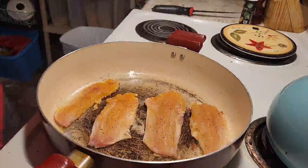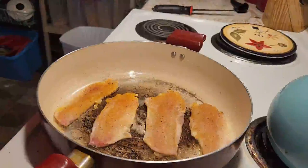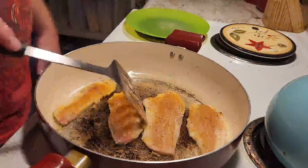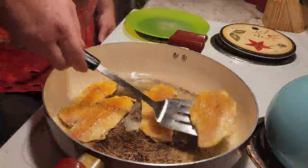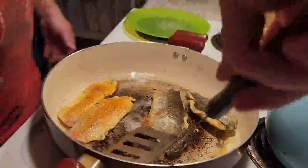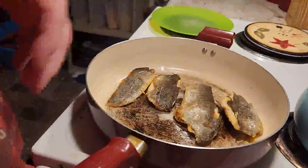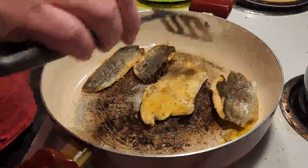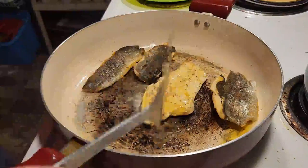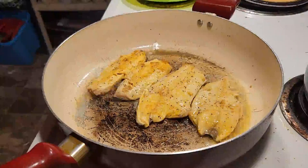I give my fish an over-easy type of cook. So it's like frying an egg over-easy. Once it hits a certain point, I'll flip it. Some people will fry their fish on the sunny side method — they'll just let it cook until it's cooked all the way through. Right before I flip them, I put a spritz of oil on the top of the fish. I'll cook it on this side for just a few minutes — about two minutes — then flip them back over. It gives them a nice look, cooks it all the way through, and then another three or four minutes to crisp up the skin.